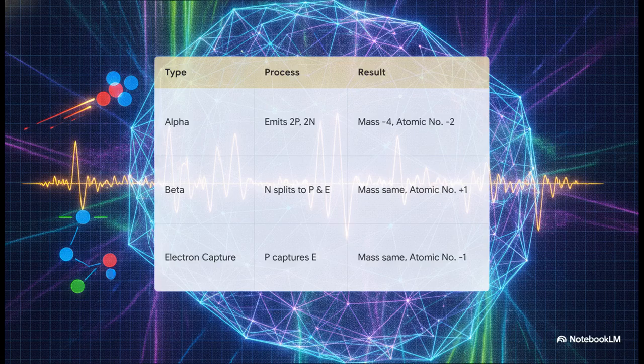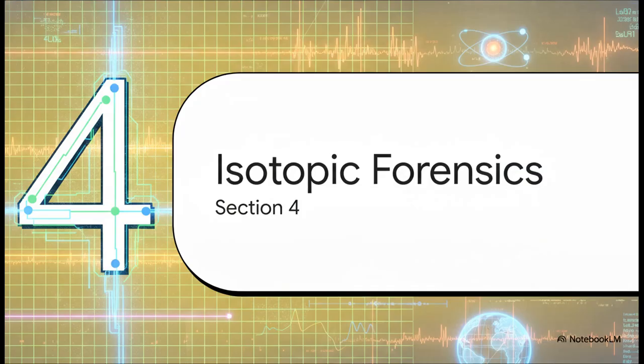Looking at the mechanics, there are basically 3 precise ways these parent atoms transform into daughter atoms. They can undergo alpha decay, which is ejecting heavy alpha particles made up of 2 protons and 2 neutrons. Or they might use beta decay, shooting off an electron when a neutron splits into a proton. Or third, they can undergo electron capture, where they grab an electron to neutralize a proton into a neutron. But no matter which method it uses, the result is always a measurable physical transformation locked right inside the mineral crystal. Let's move into section 4, isotopic forensics.